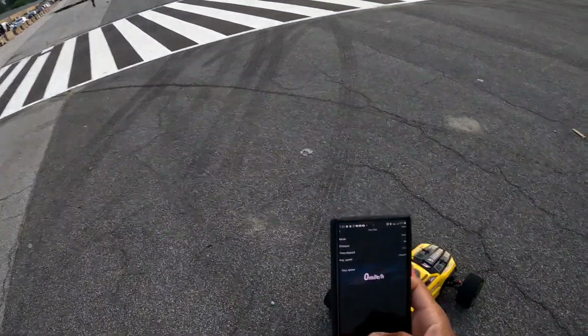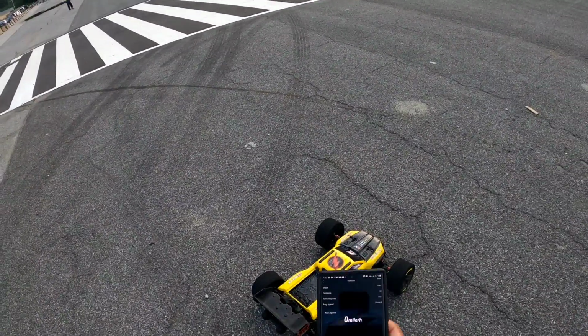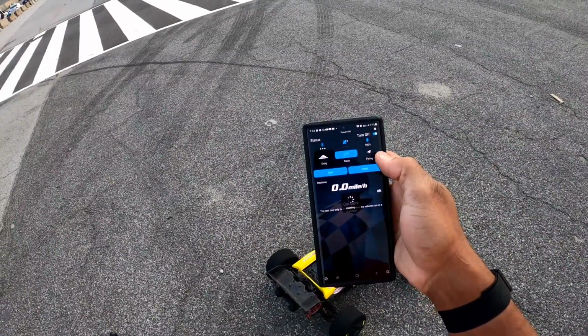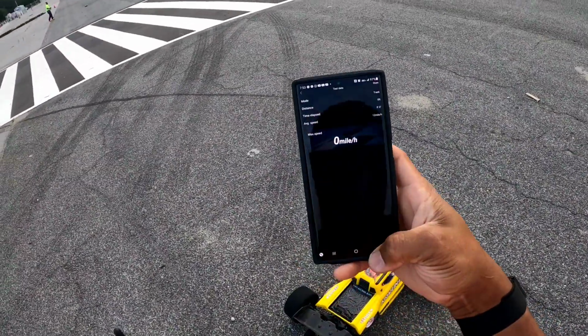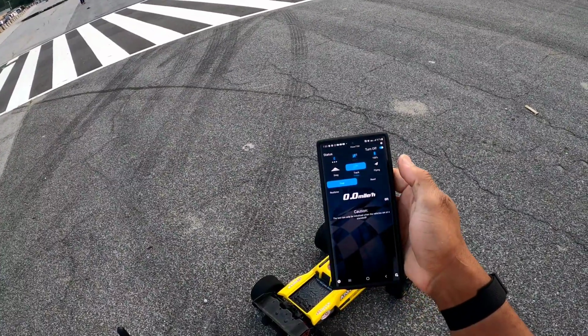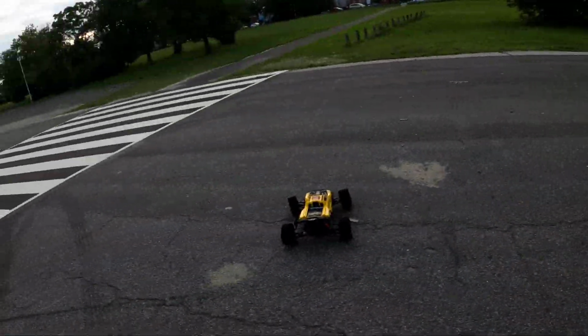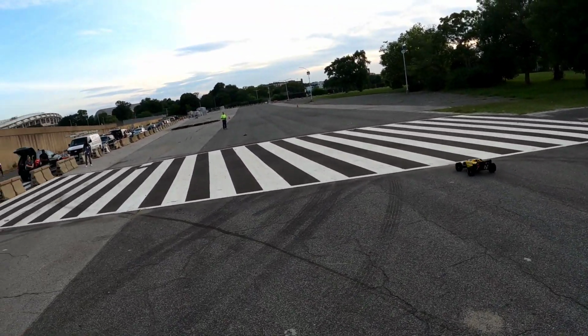All right, here we go, guys. Kraton 8S, last run. We're going to hit start, stop, read, zero, start. Y'all see it moving? All right, here we go. Last run.